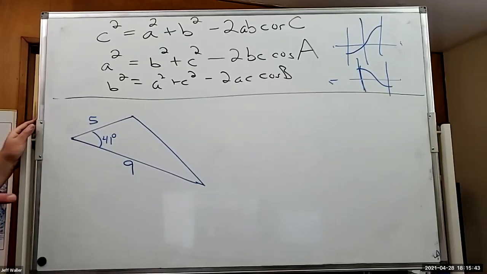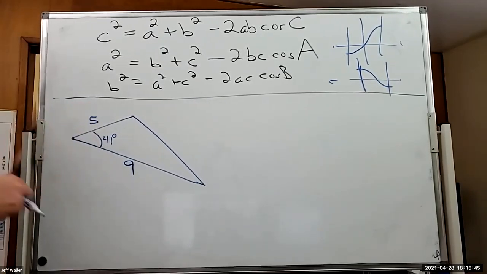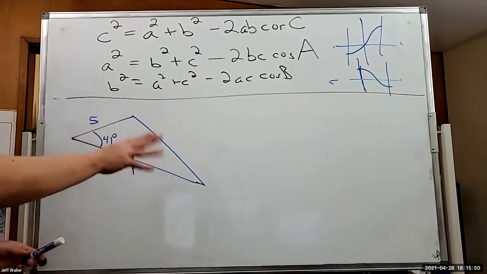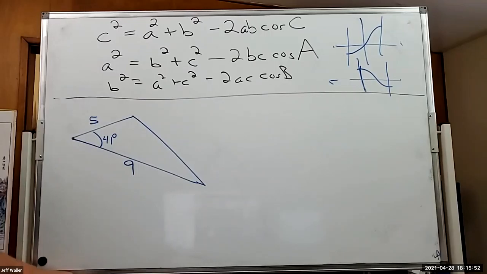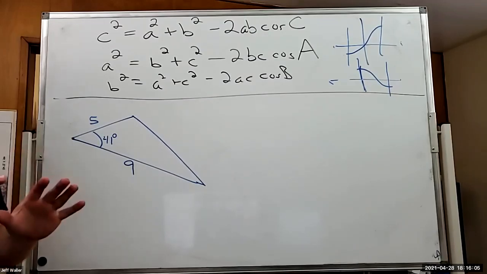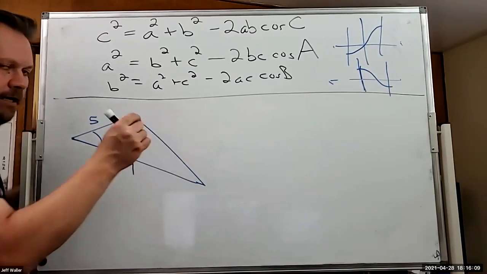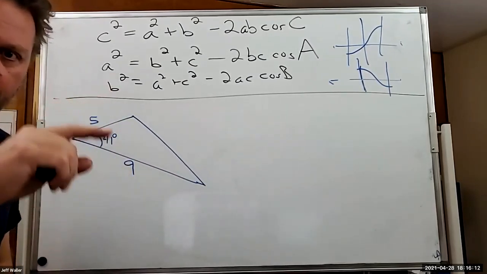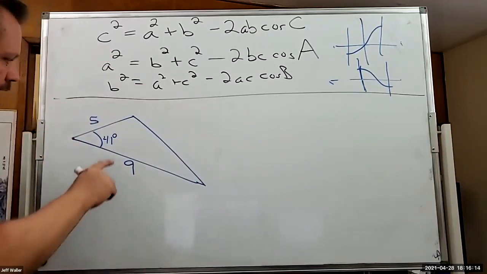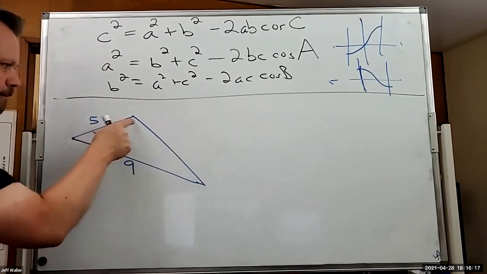Now again, would law of sines work on this? From the beginning, could I set up a law of sines right now? Can you? Think about it, can you? No, you cannot. Why can I not set up a law of sines? What I need in order for sines to work is a complete angle-side pair. I have to be able to set up a complete ratio, side of an angle to its side. Do I have an angle and its side anywhere?